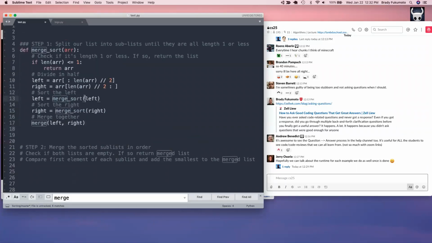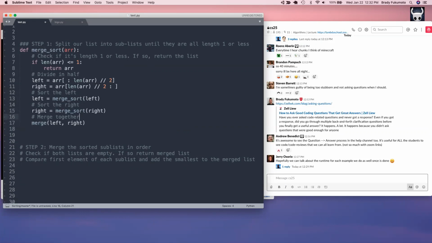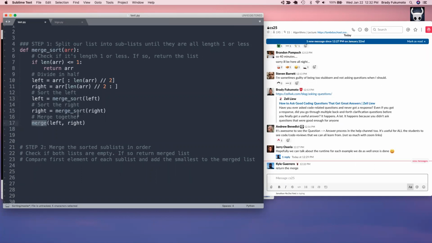So I had to revise my plan a little bit as we went through this. I realized I made a mistake. That's okay as well. But first we want to sort these, and then we can merge them together. Are there any questions about this? I think this is the crux of the algorithm, right? We have this merge here that's still left to be done, but this is the crux of it.